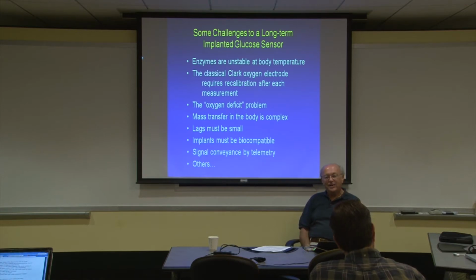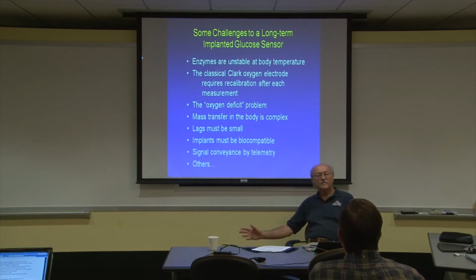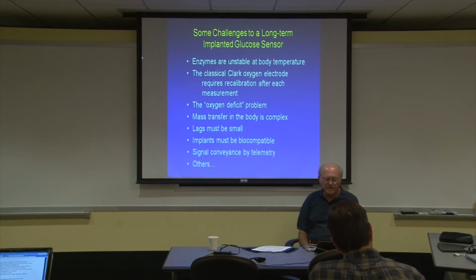And the Clark oxygen sensor is used in the United States for like 2 billion oxygen sampling events in a year in the hospital, right? It's a fabulous tool, but if you try to run that thing steadily, you find that it just decays. And so, okay, that's another big problem. Got to make an oxygen sensor that's stable.